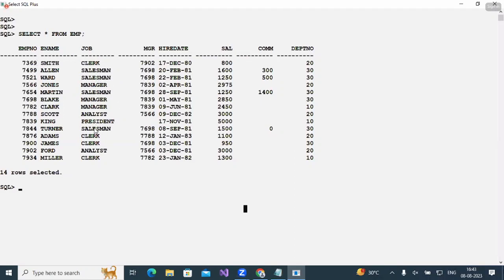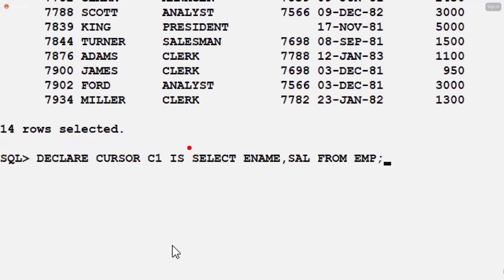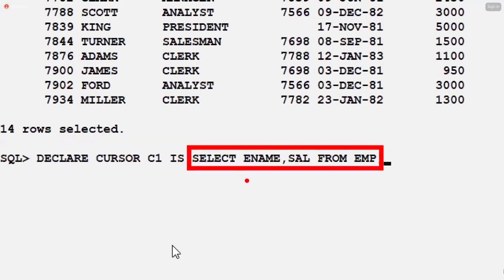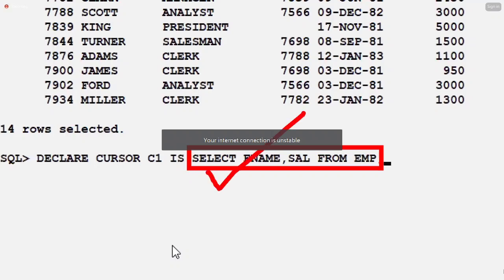Now there are 4 steps you have: declaration, open, fetch, and close. These are the 4 steps we are using. So the first step is declaration. I'm going to declare a cursor named C1, and here I'm writing a select query. Suppose I want employee name and salary details from the EMP table. And one more thing to remember, along with a cursor we write only a select query.